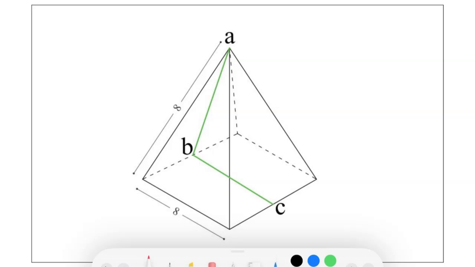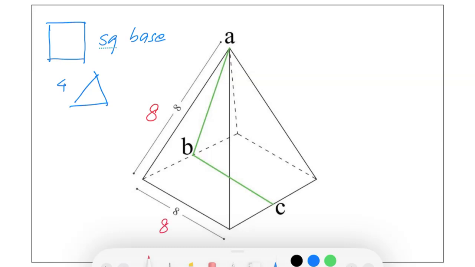So we are starting a question with a pyramid. What it is a combination of a square base with over 4 triangles. Now, not every time these triangles are equilateral, but given in this case that the side of the triangle is 8 and base is also 8, so all the sides of the triangle are 8, 8, and 8. Therefore, it's an equilateral triangle.